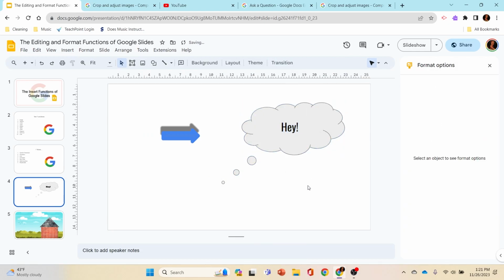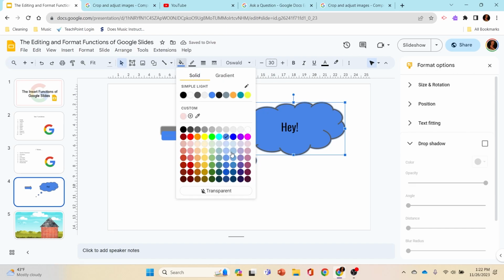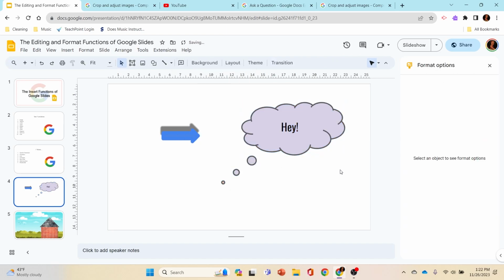There are plenty of options. And I'm pretty sure you can do the same thing. You can change your border colors and weights just like all the other objects, and make them look pretty much however you want.